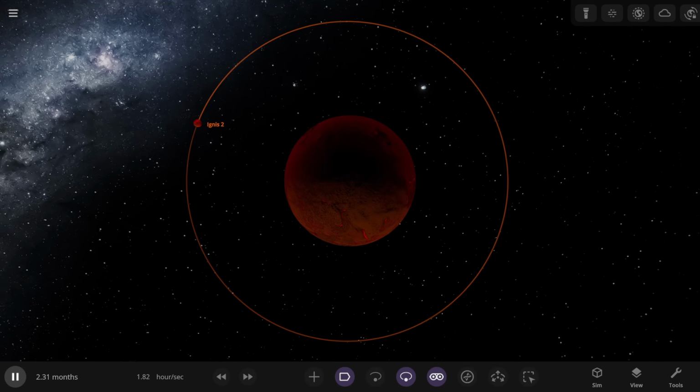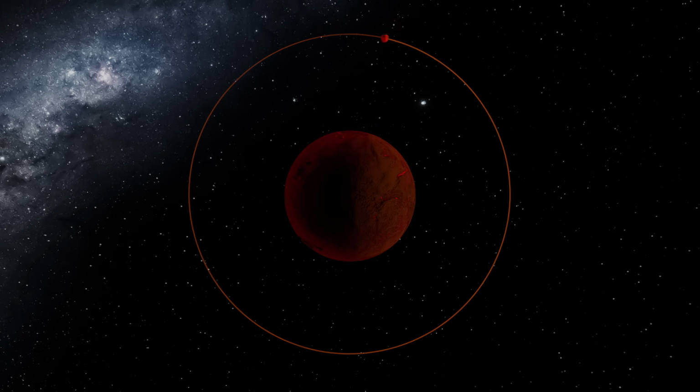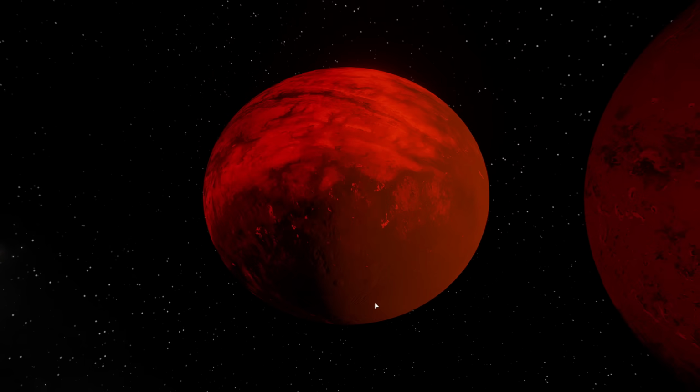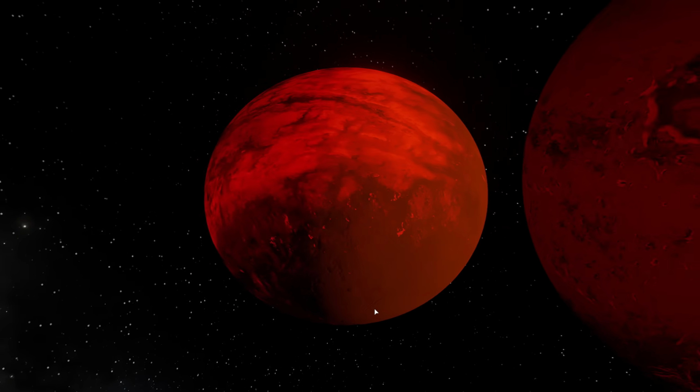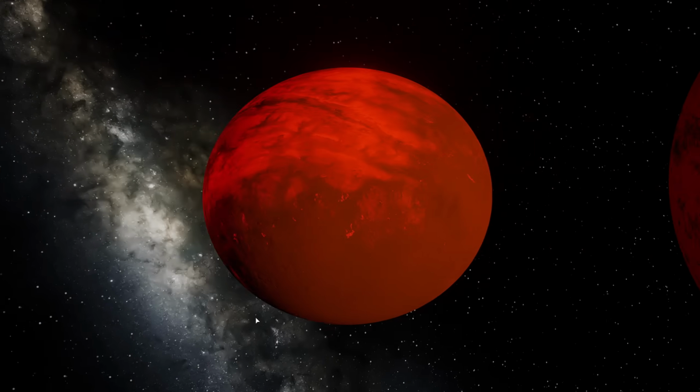The moon isn't being torn apart and seems to be orbiting the planet stably. I'll speed up time even more. And yes, as you can see, everything is stable now. You can see that due to its proximity to the planet, the moon has stretched out a bit. Well, that's my plan, for it to orbit close to this planet.